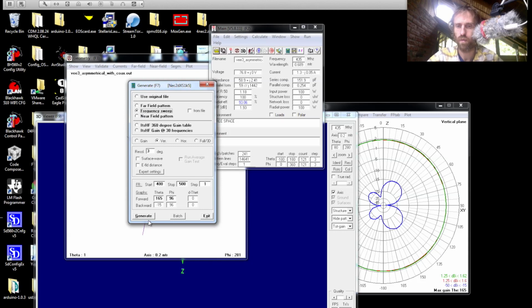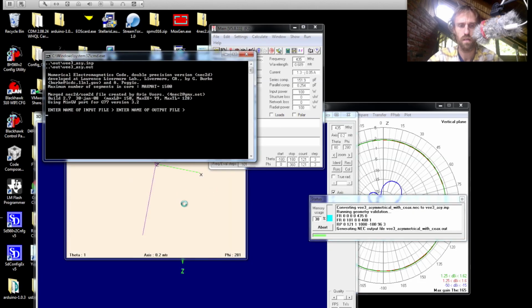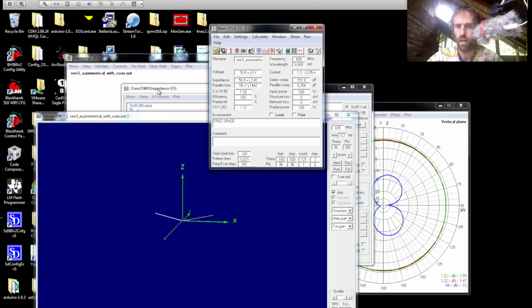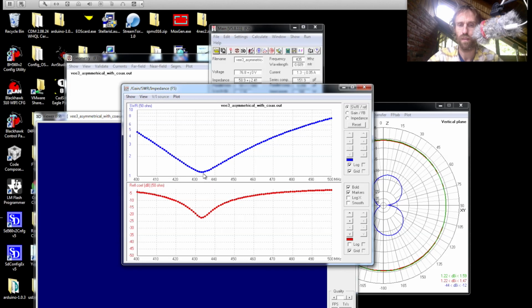Frequency sweep 400 to 500. There we go, and we can have a look at our graph, and the V antenna is also relatively narrow band as well.